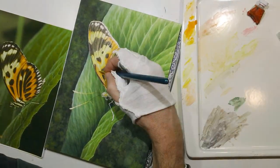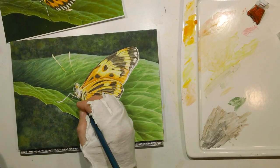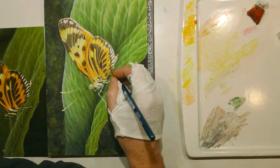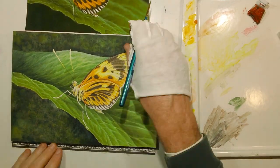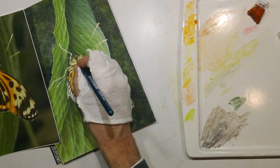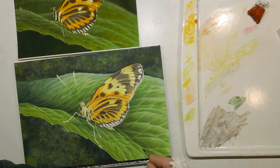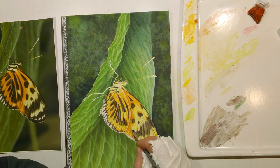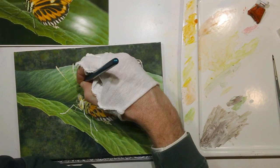One of the difficulties with transparent watercolor is maintaining the whites of the paper, for, you know, you've got those little crescent of white dots along the edge and highlights in the eyes and the antenna. And if you're doing gouache, you can always paint white on top of it, but to do the transparent watercolor, if you've got white, it's the white of the paper. So knowing how much to spare those areas can be difficult.